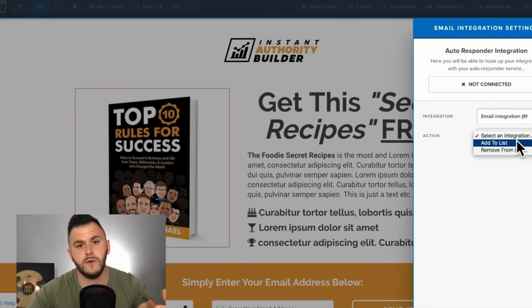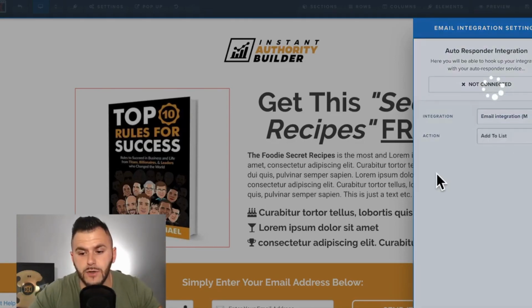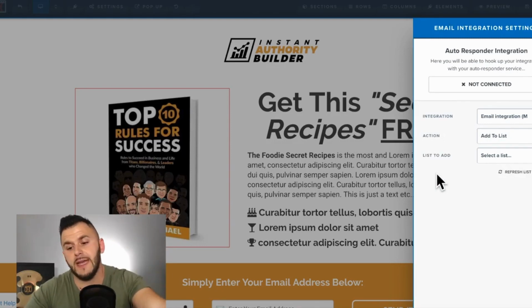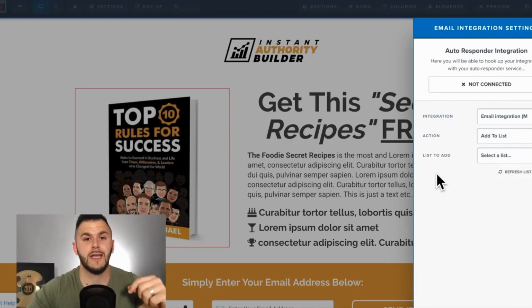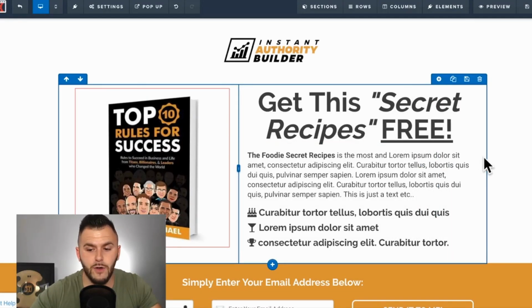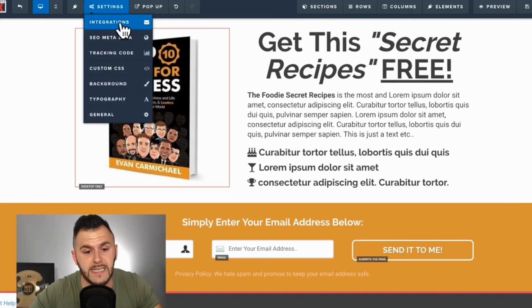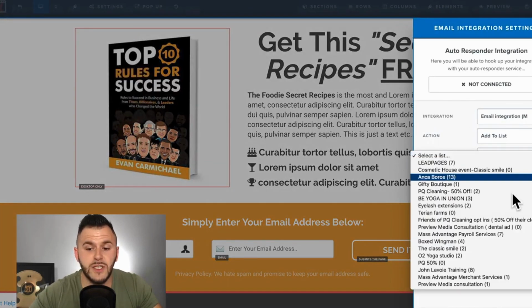Ontreport and Infusionsoft, being huge platforms, operate based on tags. MailChimp is pretty small compared to the rest. It's not small, but compared to the big ones, it only has add to list, right? When you add a contact to a list, that list is going to run the automation for you. So you have to set that up in MailChimp, and then you come to ClickFunnels to just add the contact, the people that, let's say, download your ebook in this scenario, and they'll go on your list. So we add to list.